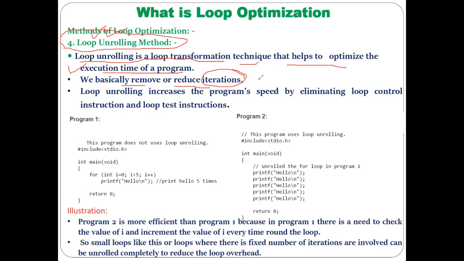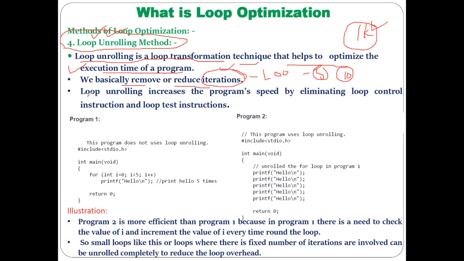Now, one more important thing you should keep in mind: loop unrolling can be done if you know exactly that the number of iterations is going to be very small, 5 or a maximum of 10. Then the compiler applies loop unrolling. But if the number of iterations is going to be 1000, then loop unrolling is not recommended. It is not a good technique if you have 100 or 1000 iterations. If you have fewer iterations, then loop unrolling, removing or reducing the iterations, can be applied. What is the reason?